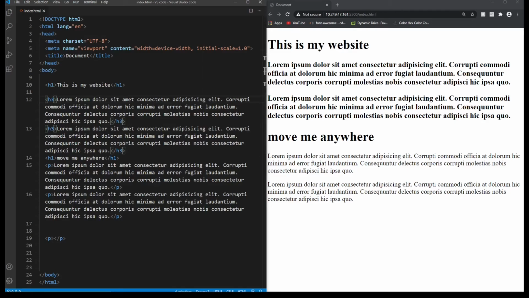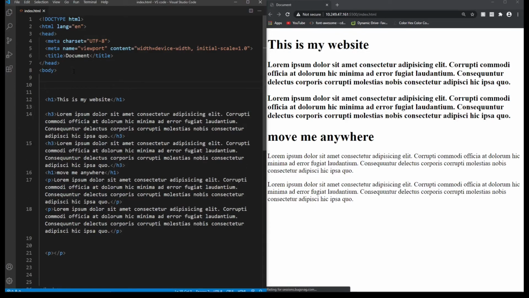Another shortcut key I use often is the line comment, and this is perfect for quickly adding in comments in a specified section of your code. So let's just say we wanted to put a comment in here above there, and say in the code that this is my heading. It's just Ctrl and slash and it will just generate two comment tags for us, and we could just put in here, this is my heading. And comments don't show on the browser, but I'll be talking about comments in a later video.